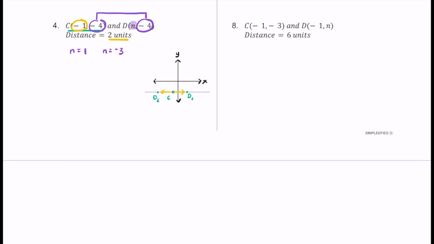Now that we know the 2 possibilities for point D, we can say that D1's ordered pair would be (1, -4). That would be this one over here in quadrant 4. But our other possibility for point D is if we went to the left. If we went to the left, we'd end up in quadrant 3, which is going to be (-3, -4). And that would be this point located over here. That is to the left of point C. So there you can see these are the 2 possibilities for n that we found. Okay, I think we can highlight those maybe for number 3 as well, that we found out that n could be 13 or -5. So make sure we identify those as well. And let's try number 5 now.